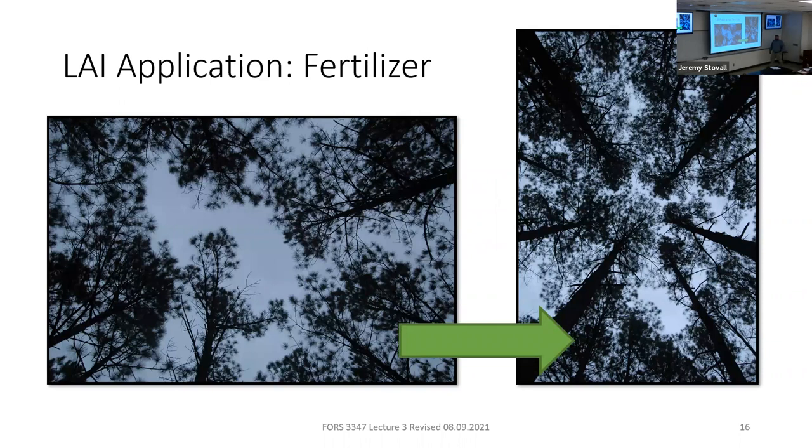And what we figured out with this leaf area index thing, it's really a tool that helps us understand fertilizer. Because for a long time, they would be fertilizing different plantations in the South. In an ag field, you fertilize it, and it either grows better or it doesn't in that 1 year, and then you kind of have an answer: okay, was this fertilizer worth it or not?